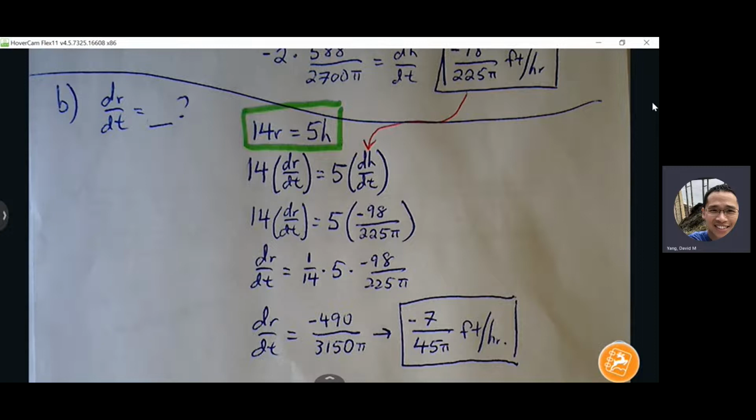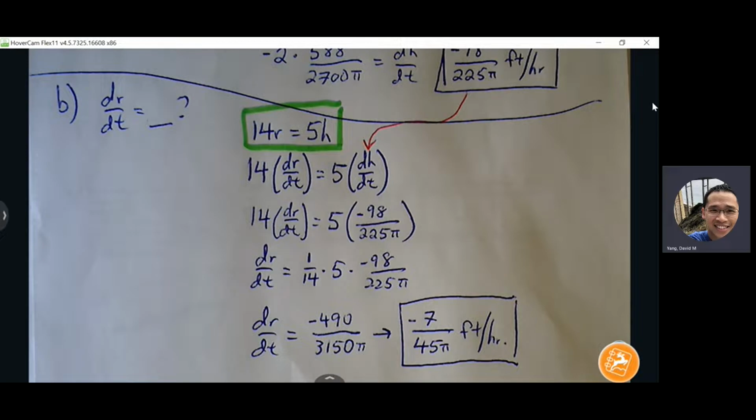I want to divide by 14, but just to make it cleaner, I'm going to multiply by the reciprocal of 14 to move to the other side. So times 1 over 14. So numerators go together, denominators go together. Make the calculator reduce for me. Again, pi is in the denominator. It's going to have to stay in the denominator for your final answer.